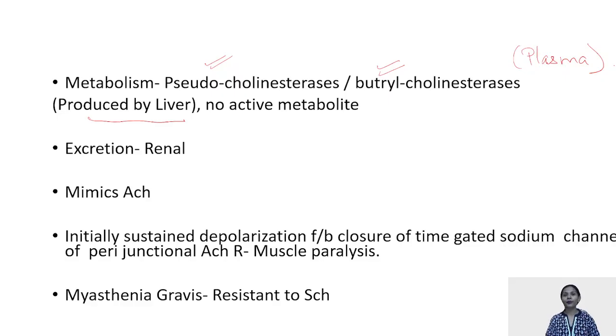Now the star question which comes here is, this is the reason why bolus of scolin is given. Scolin is one of the drugs which is given in the bolus form, because if you're giving the scolin very slowly, then most of the scolin will get metabolized in the plasma itself because of the presence of pseudocholine esterase. That is why scolin is always given by bolus with a flush.